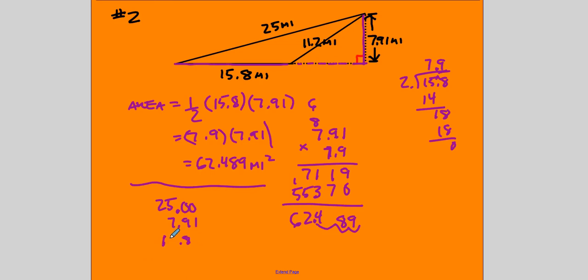So I've got 15.8, and I could add zeros here just to make sure everything lines up. There's my decimal point. It's going to go right here. So 0, 1, and 0 adds up to 1. 9 and 8 is 17. Carry a 1. 1, 5 plus 1 plus 5 plus 7 is 13. 13 plus 5 is 18. Carry a 1. 1 plus 2 plus 1 is 4. So we get 48. The perimeter, just call it P here, is 48.71 miles. And this concludes the video.